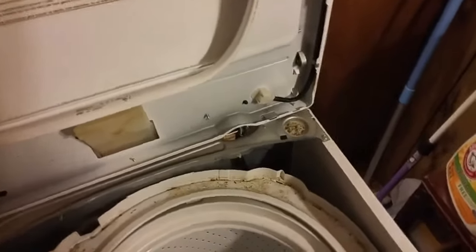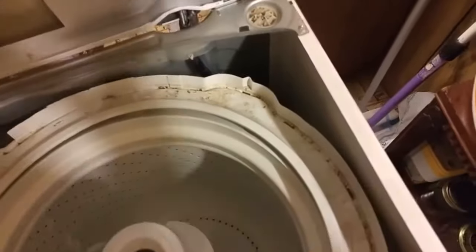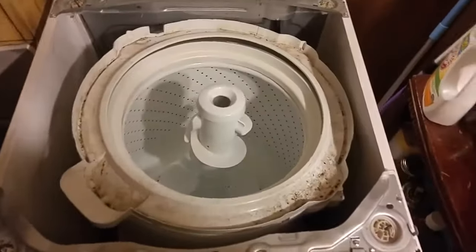If you're really lucky, as it looks like I have been, you'll find that the reason this thing is sitting cockeyed isn't because anything's broken. See those little supports? There's one there, one there, one there — and there's the fourth one. I have a feeling what happened is the load got unbalanced and it just knocked the support off of its little anchor point.